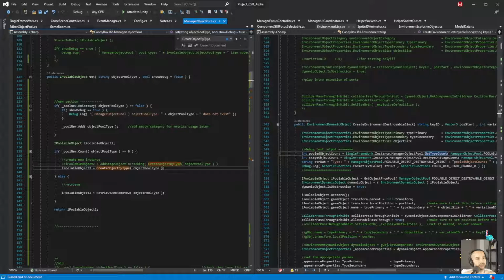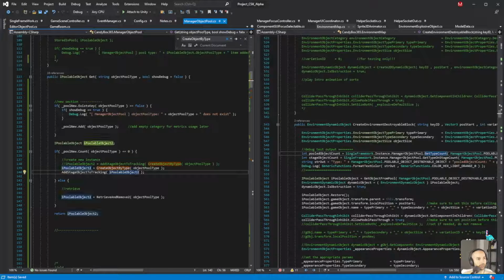So when we get it, then we need to add it for tracking because it's going to be used on the stage. So we do need to track it. Okay.